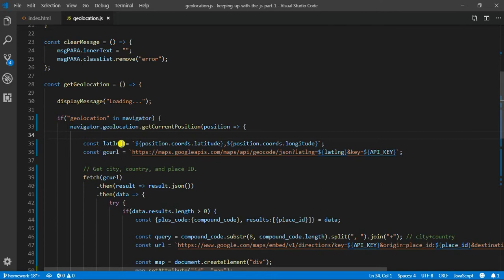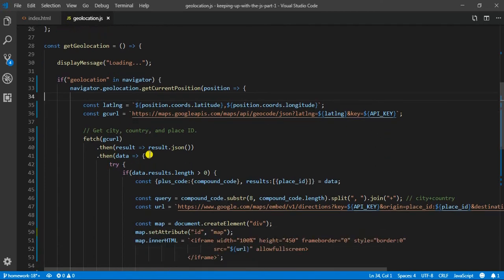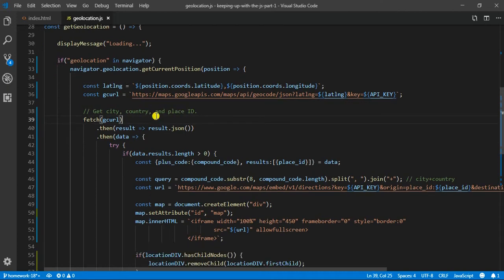This lat_long value passed to the geocode API URL with the API key, and next we get the city, country and place ID by calling to geocode API. Here fetch API syntax used.